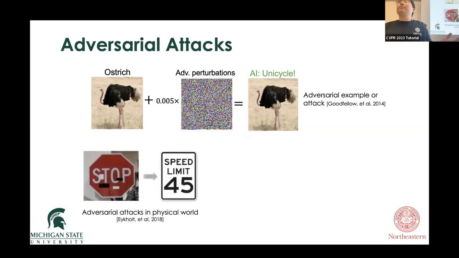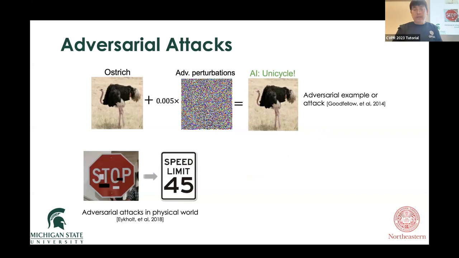2017, adversarial examples, adversarial attacks, actually also occur in the physical world. A stop sign is one of the examples. You generate some stickers, and then you put the stickers on the stop sign. The locations and the patterns could be carefully designed. Once you use that, you test the existing deep neural network-based autopilot systems. You will find that this is a stop sign. After those perturbations, which is adding stickers on top of that, this stop sign will be recognized as a speed limit sign.